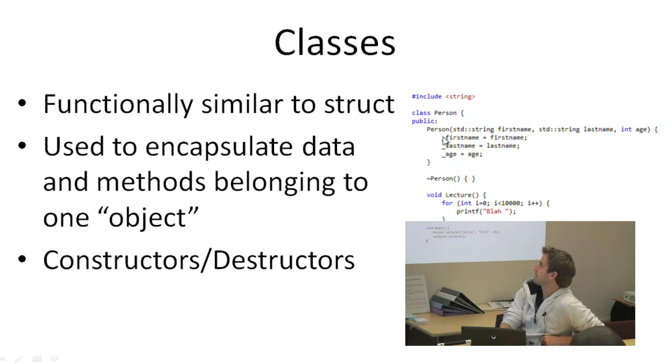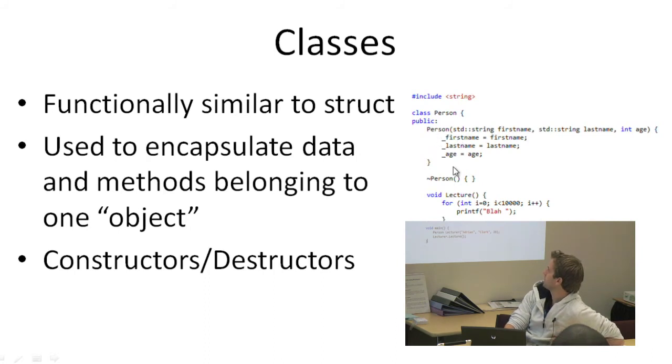So here, this is exactly the same as we saw in Processing. We have our class person, and we have these things which we looked at before, but now we define these as public. So public means that everything which can access person can access it. And private means that only this person can access this information here. So when I create a new person lecturer, I couldn't type lecturer dot age and get that value, because it's private to this class. So only this class can actually do it.